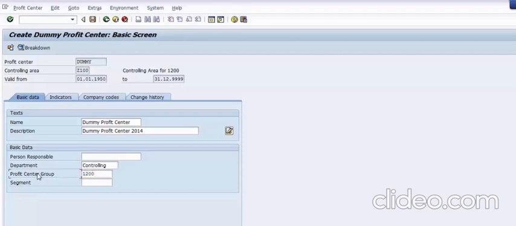The profit center group represents the standard hierarchy, which we have just assigned in the last step, where we assigned the standard hierarchy as 1200. The same hierarchy has been taken up over here as profit center group. So this is what the basic parameters have to be filled. So once we have filled all these basic parameters, now we can go and save it.